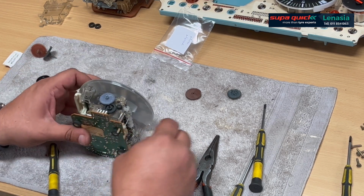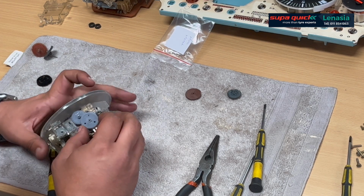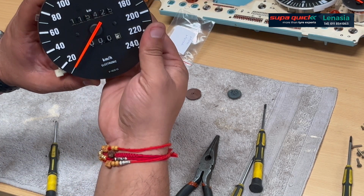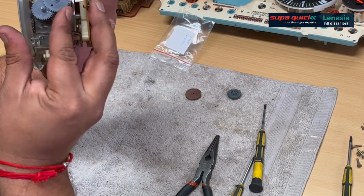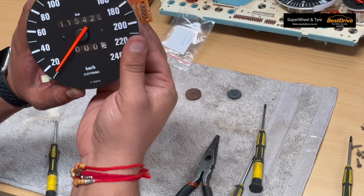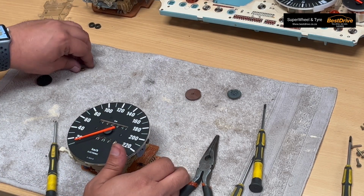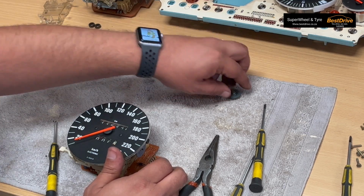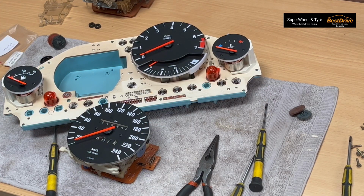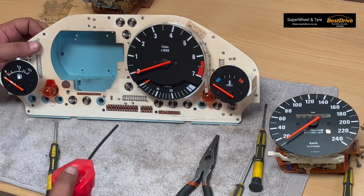So we've got the one gear on here. We've got the smaller gear over here. And there we go. So as you turn your main gear, you'll see everything is turning with it. And you're actually able to get your trip gear working. So having said that, we're just going to leave these guys here, leave that homemade bush on the one side. What I'm going to do is get some switch cleaner while I'm here and just give it a clean out.